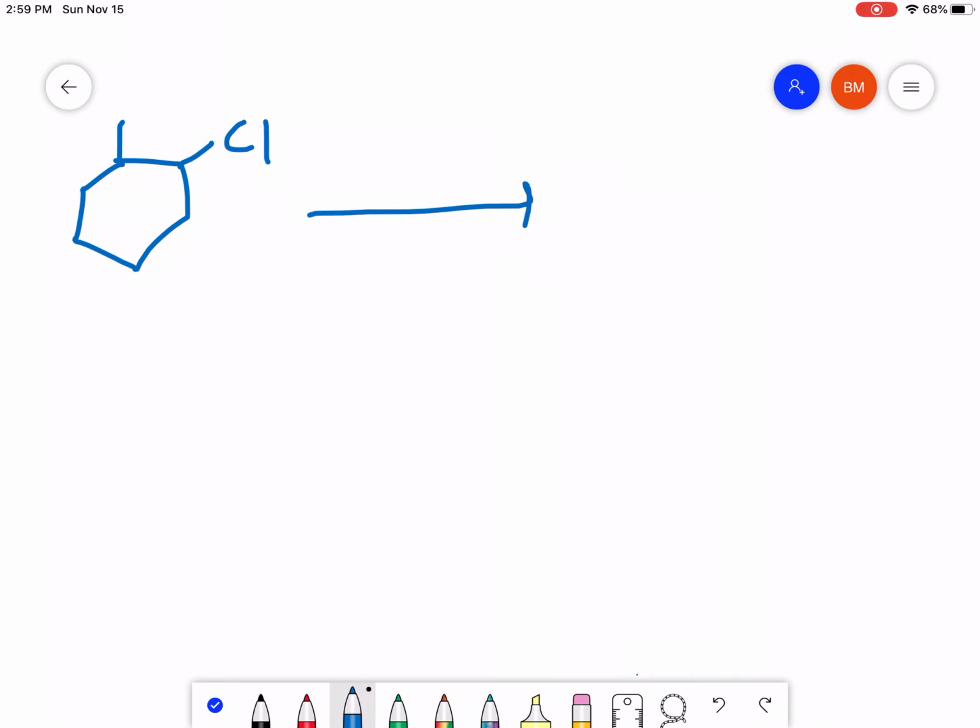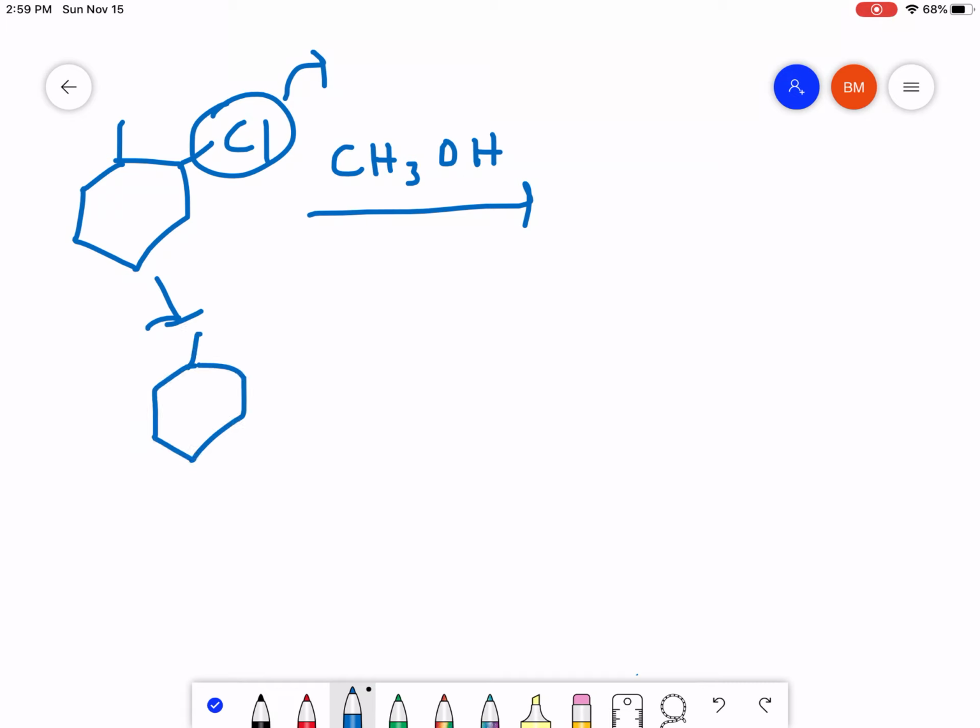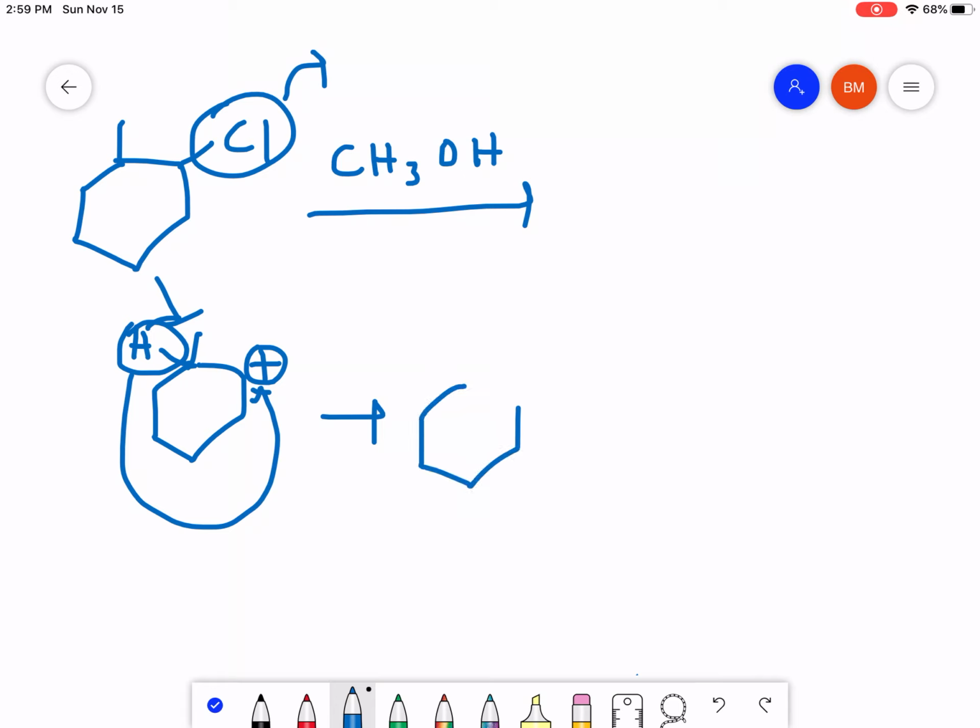Going back to this, remember what we said. With alkyl halides, anytime you have an SN1, you always get an E1 as well. So keep that in mind. If we're going back to this, the Cl minus leaves. You get a secondary C plus. You can absolutely have a hydride shift here from this carbon, to give you a carbocation there. And then from there on out, you could apply the rest of your mechanisms.